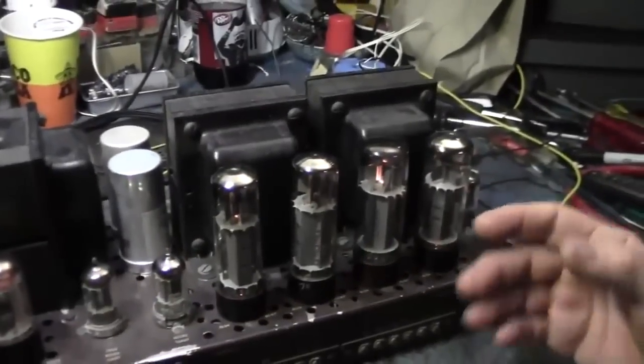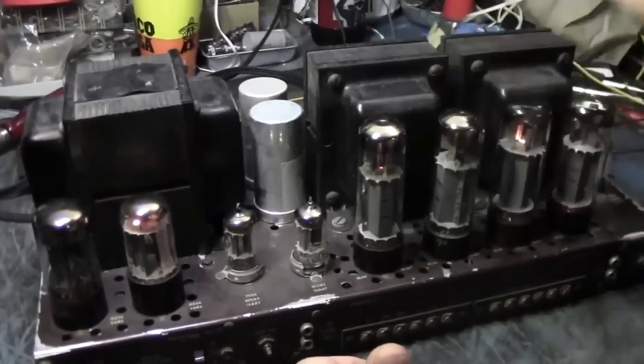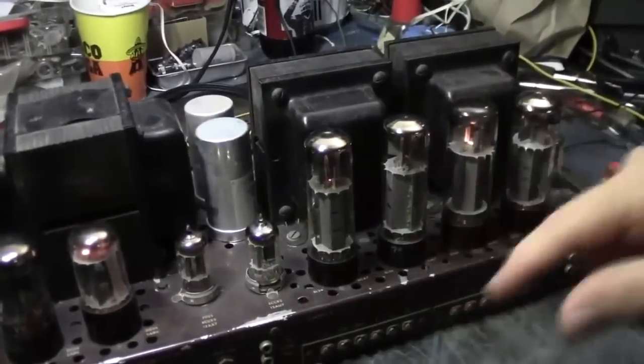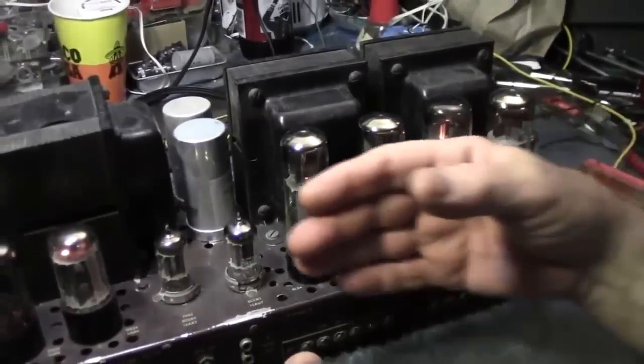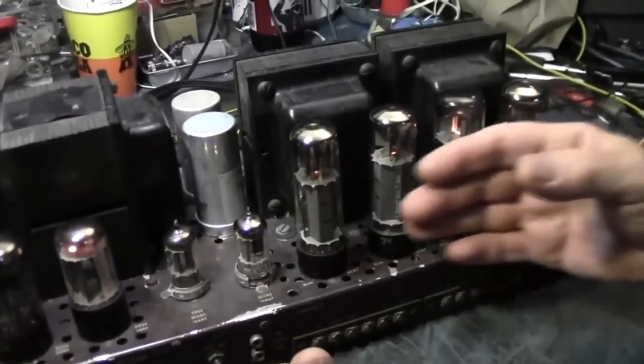Nothing crazy is going on, but I notice, well, I've got right here a filament. That's the second time that's happened. That's going to have to be dealt with. Bad socket. That these tubes are getting hot and these two tubes are not. So there's a difference in how much current the tubes are pulling.